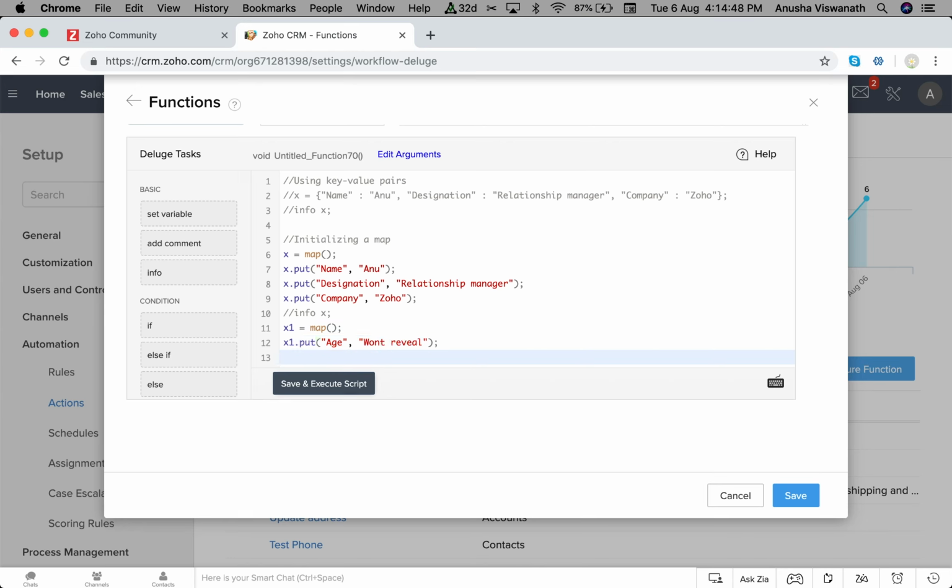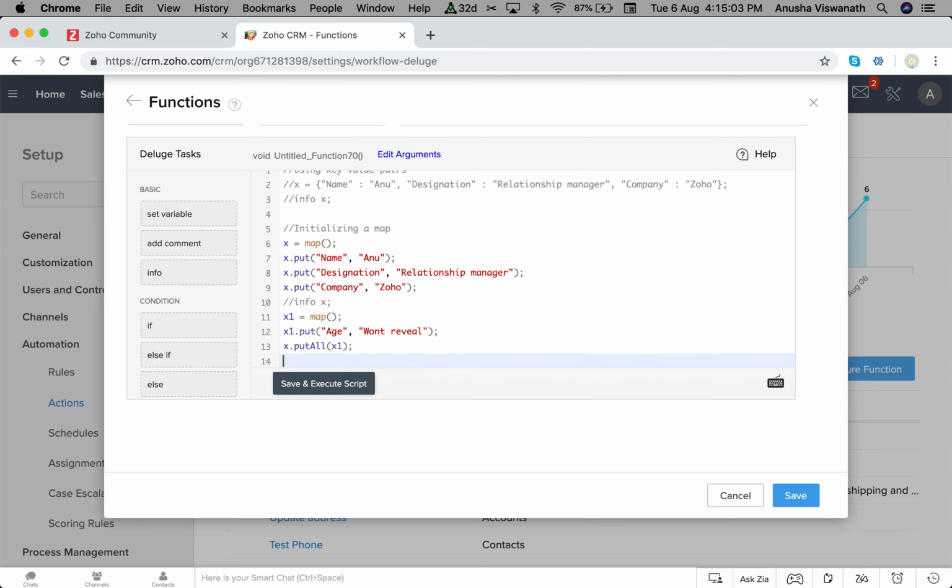Now if I want to merge both of them together, I would just say x dot put all and then mention the second list or map's name and then display the first one.